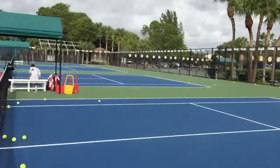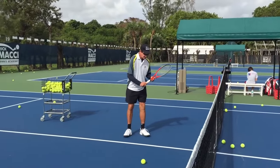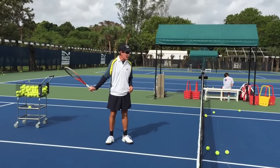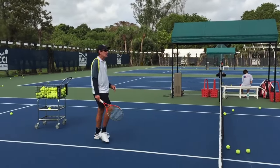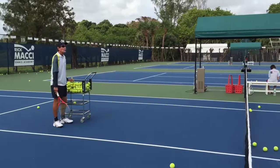The first thing we've got to establish is the plan: the shoulders take it back and the racket goes to the outside. There's a clock — 5 or 5:30. You've got to keep that racket head on this side of your body. Then when you do your stroke, keep that head still.